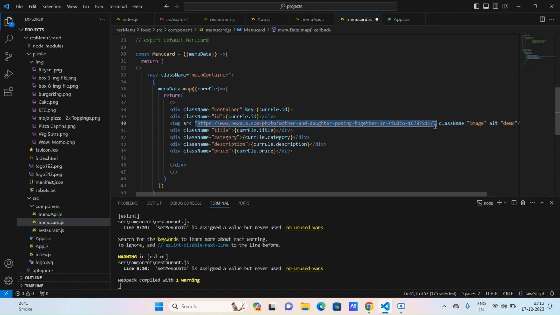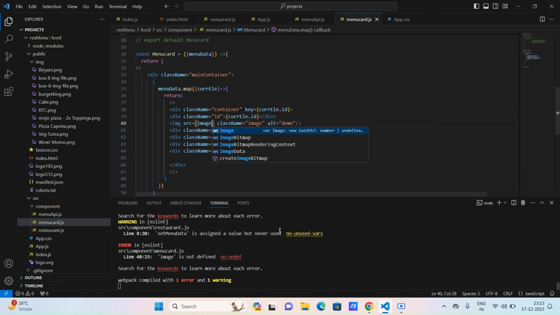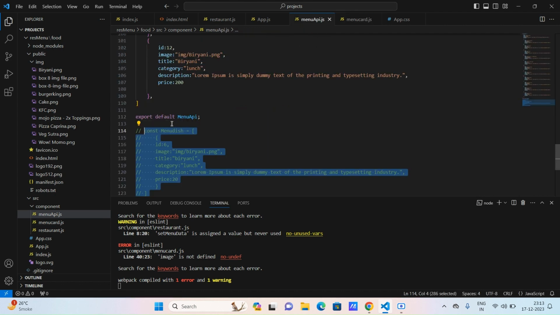Here we have to pass that key name. So we will pass it here in an object, curly brackets. So image. Image is not defined. We have defined the image.